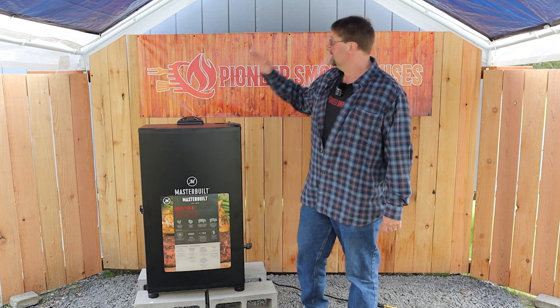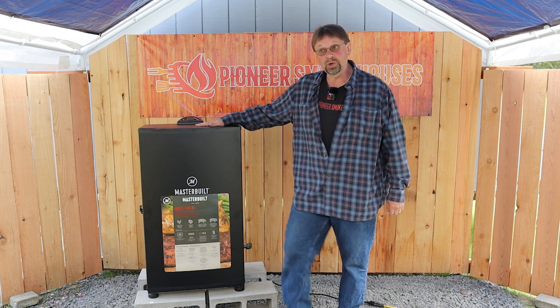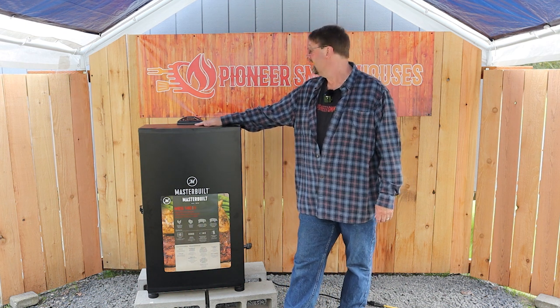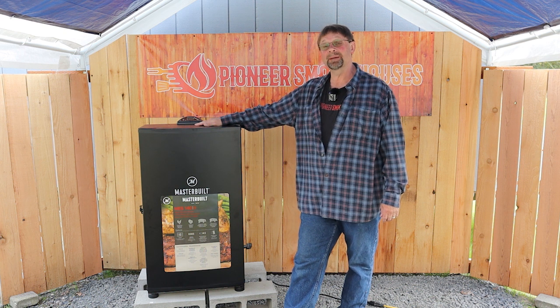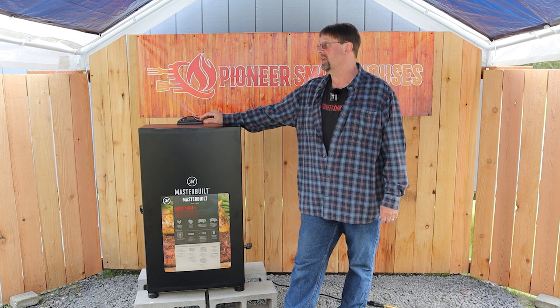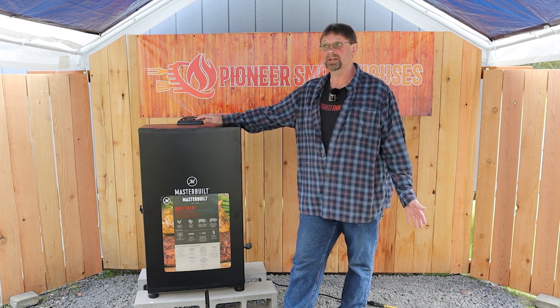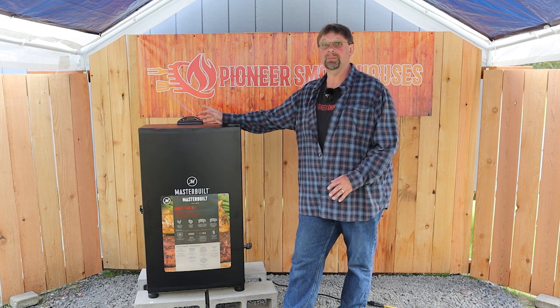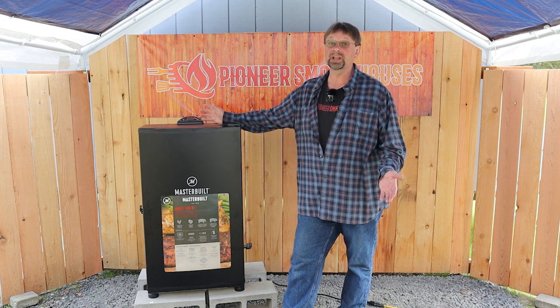This is Robert with Pioneer Smokehouses, and today we are using the used Masterbuilt smoker that I bought off of Amazon. When you buy a used item off of Amazon, it's kind of a crapshoot. Sometimes you get something that might have just been randomly returned, or an open box, or something that has actually been used, and you never really know.